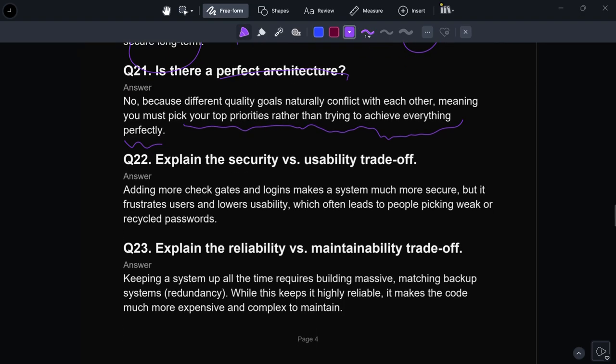Now let me explain the security versus usability trade-off. For example, maximum usability, zero friction. The good is that it's incredibly fast. The user walks up, taps the card, and gets the cash immediately. But the bad is that there's zero security. If someone steals the debit card, they can drain the entire bank account in seconds. The real-world user says, I love how fast this ATM is, but someone stole my wallet and took all my money.